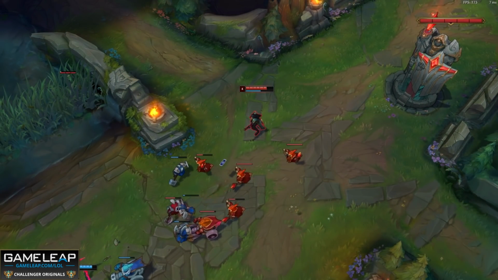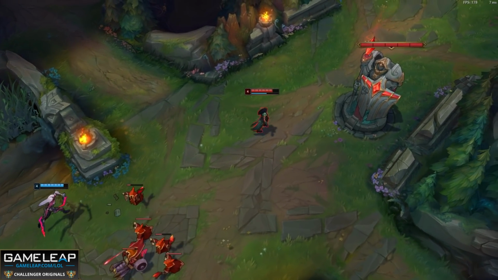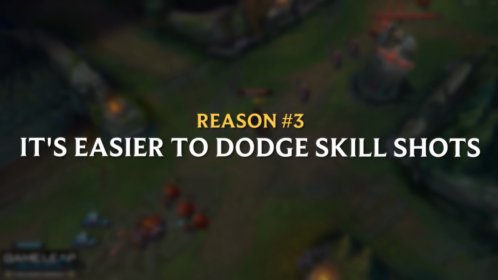It's all about control with that mouse cursor, and you can go into your mouse's software to change its DPI, or you can just go to the in-game settings and change up the mouse speed. Now, the final reason, guys, and probably the biggest advantage of having close mouse control, is that it becomes so much easier to dodge skill shots and evade damage.